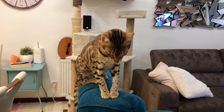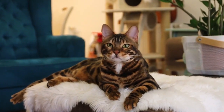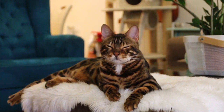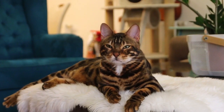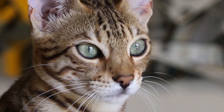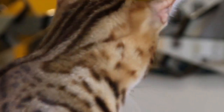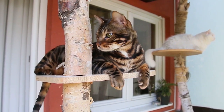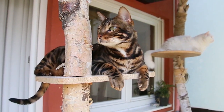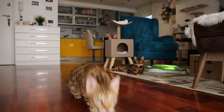Number eight: the Bengal cat is very sensitive to their owner's moods. Self-awareness of emotion in cats is not proven yet; however, they can recognize human gestures and expressions and adapt their behavior accordingly. Number nine: Bengal cats are very chatty — it seems like they have the need to communicate about everything, especially when trying to tell you that they need or want something. If you ignore them, they will most likely become louder. They can meow in a range of different tones from sharp to low, giving the impression of a wild animal.